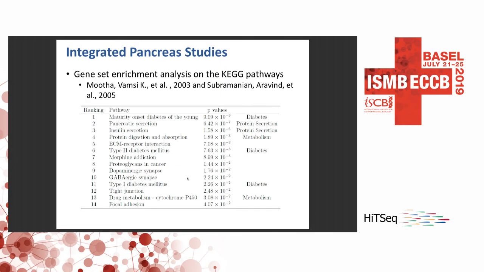Because we can call the differentially expressed genes, we conduct pathway analysis on those genes that differentiate different cell types. We identified in total 14 enriched KEGG pathways. Among these 14 pathways, 3 are related to diabetes, including the highest ranked one. The second and the third pathways are related to pancreatic secretion and insulin secretion. Another 2 pathways are related to metabolism. Recall this is a data set where we collected cells from healthy donors and donors with type 2 diabetes. So we think the results are quite encouraging.